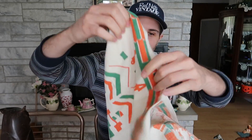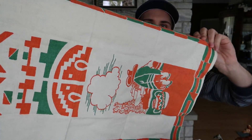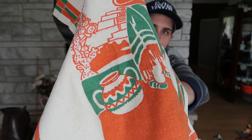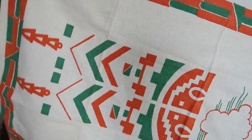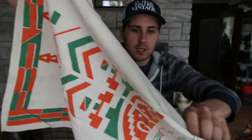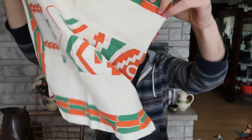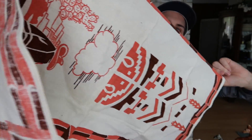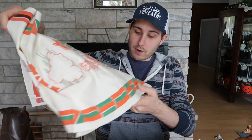Let me show you these two really cool tea towels. I haven't been able to buy a cool tea towel in a while, and these look like they're in just about brilliant shape with no issues. They have this little guy here with his hat on — they're very Arizona-looking, I would imagine. Look at the colors — very vibrant. I have a set of two, and these will be going on eBay. I do know that she charged me a dollar each on those, so that was a great price.